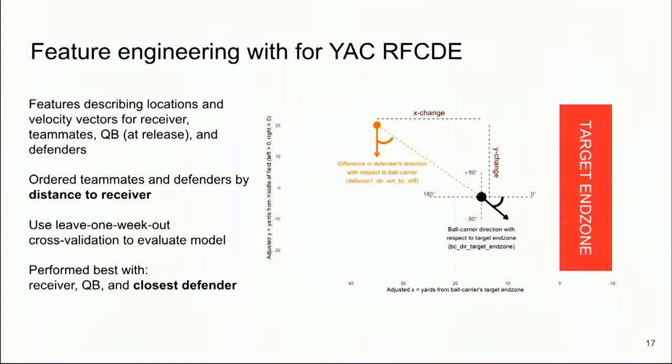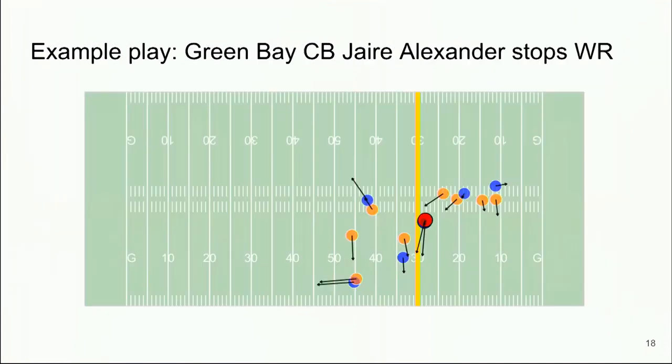This simplifies my problem further, in the sense that if I just want to evaluate the defense at this moment of catch, I'm only going to be thinking about that nearest defender. So I'm going to pick an example play here. This goes from right to left, with offense in blue and defense in green. What I'm focusing on here is the cornerback in red, Jerry Alexander. I think this was a play on a 3rd and 6 or 3rd and 7, where at the moment of catch, Jerry Alexander is right on top of the receiver in blue, and actually makes the tackle, shutting him down before the first down line. He suppresses the receiver from advancing any further to obtain a first down.